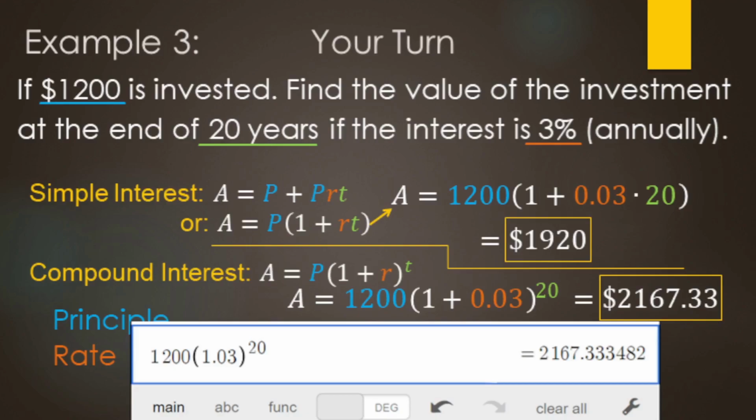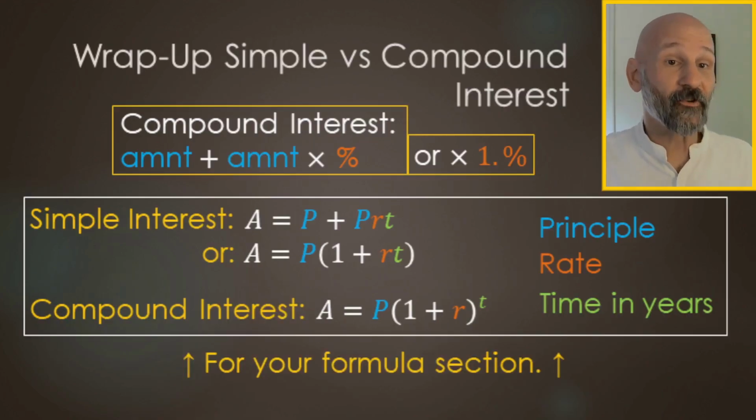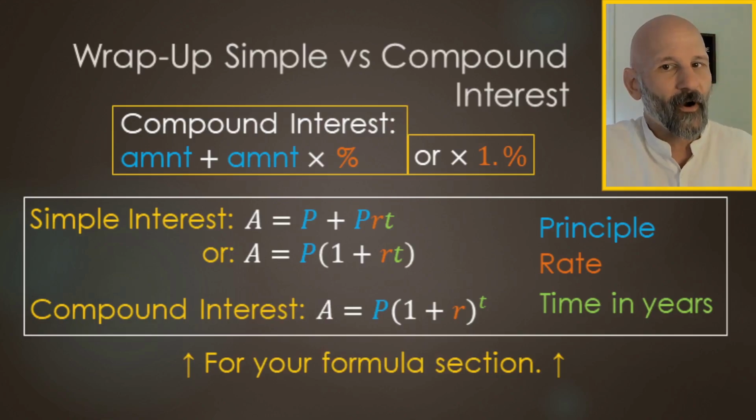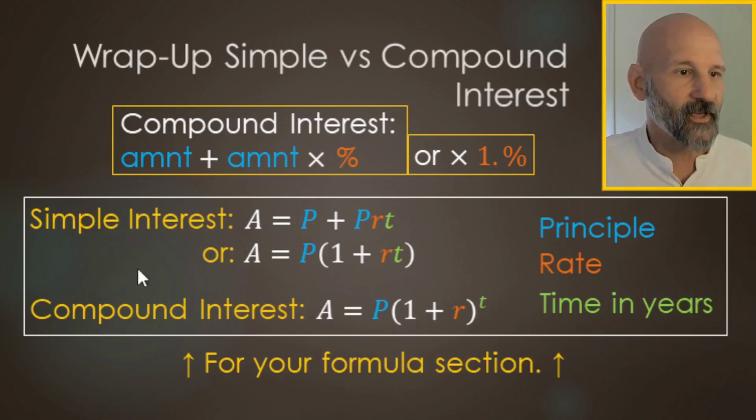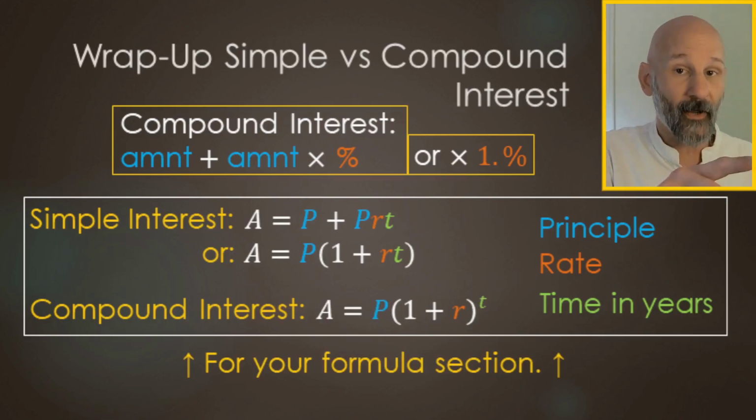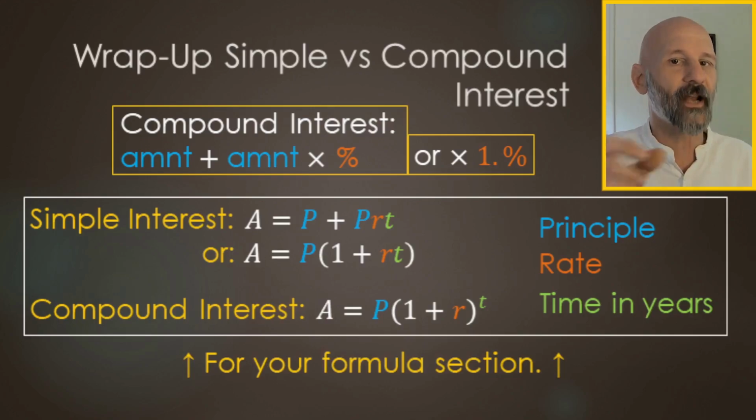So $2,167.33. So remember, with compound interest versus simple interest, compound interest, that's where you have the amount plus like 8% of the amount. This isn't super mathematical here, but you're basically doing 1 point and then the percent there as a decimal for finding the next amount down the line there. And then we have both of our formulas that we can use. I guess there's 3 of them. Simple interest has 2 different formulas. And then this compound interest, this formula here only works for annual compounding. If you're doing monthly or quarterly, you're going to have to use a more sophisticated formula for that one there.